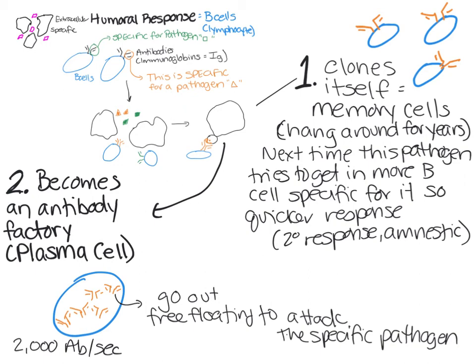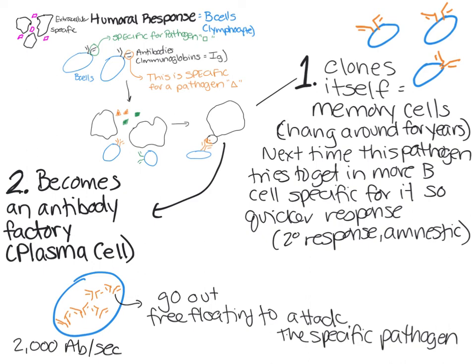This B cell can also become an antibody factory, and both these things can happen. When it becomes an antibody factory, this B cell is taking all those antibodies inside and it says, oh my gosh, we need these antibodies and we need them right now. So within itself, every plasma cell produces 2,000 antibodies per second, and then it just shoves them out into our bloodstream. So these become free-floating antibodies that are just floating around, hoping that they run into the specific pathogen. But at 2,000 antibodies a second, we can be producing a lot of antibodies just to throw out, and when they come across the right pathogen, they attack it and they take it out.